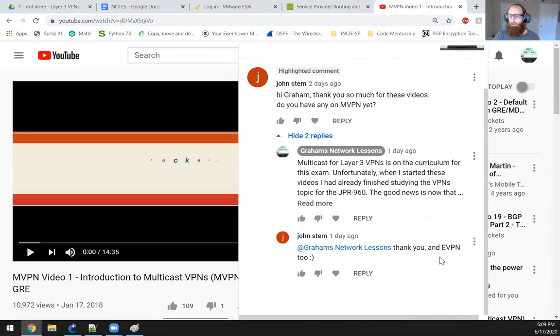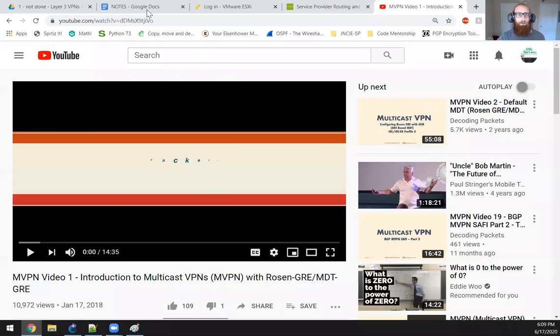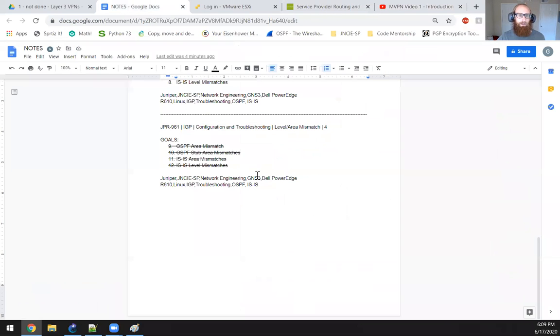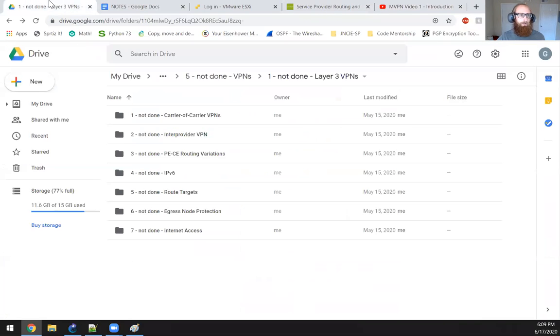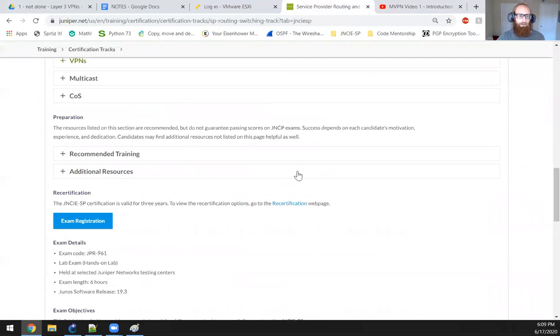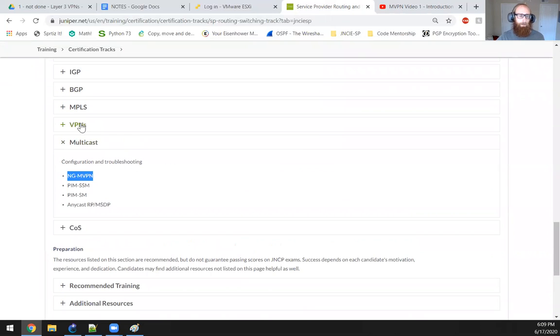Oh yeah, and he wants eVPN as well. So VPNs are in high demand. I think I'll just be doing VPN next. I think what we were talking about with MVPN is actually multicast VPN and not multi-homed VPN.